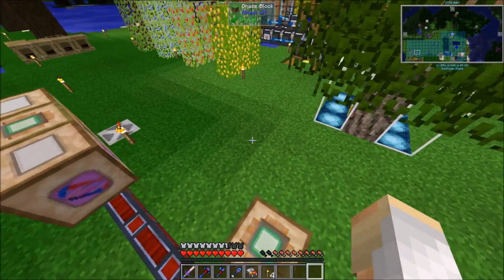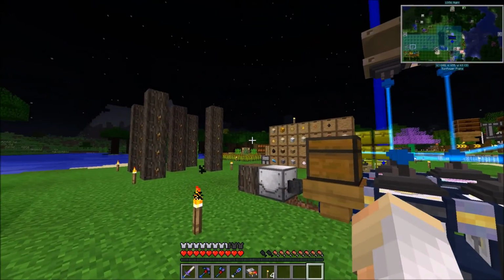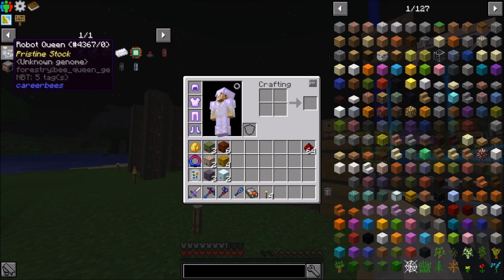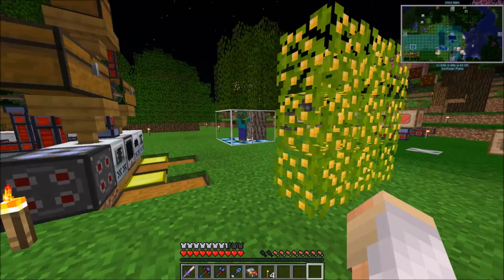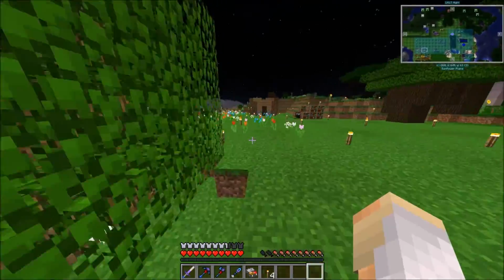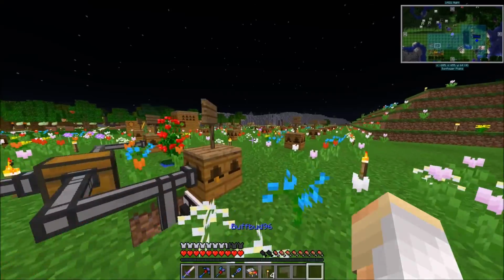So there's another thing I want to try and work on in this episode, not regarding bees. I want to try and get a tool forge finally going. By the way, the robot queen here is a side project, although that will be a lot easier now. The career bees, I know nothing about that stuff, so I might have to look up what the deal is. Sorry, I'm on a sidetrack from what I was just about to talk about. The career bees, they're odd.